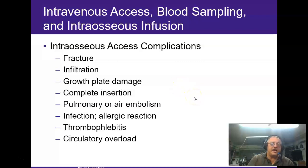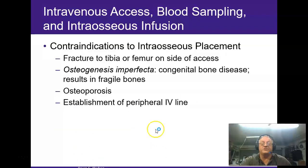Reasons why you want to stay away from certain ones. If they have a fracture in that bone, if you see infiltration in, around, or behind the leg, you can damage the growth plate if you go in the wrong place. So make sure that you go in the right place with this. Again, make sure that you get a good complete insertion. You can get a pulmonary or an air embolism from these guys. They can get infected. The chances of that are highly low, but it does happen. You can get thrombophlebitis through it. Actually, where it comes out through the bone into the circulatory system. Yes, those can get irritated. And yes, you can overload a patient pretty quick on these guys.